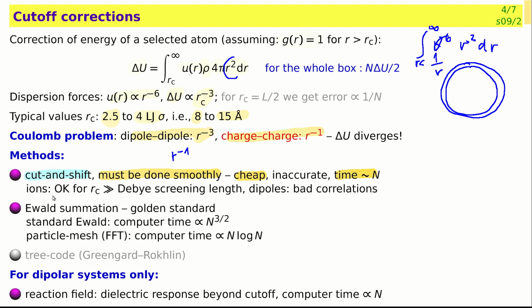It is going to work if my system is, for example, a molten salt, and its cutoff is much longer than the so-called Debye screening length. You probably have heard about this concept in physical chemistry, where there is a Debye-Hückel theory. So it's part of this business. The typical Debye screening length, for example, in 0.1 mole solution of sodium chloride is about 1 nanometer.